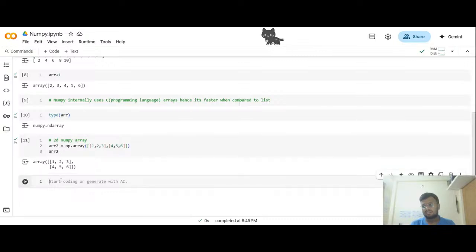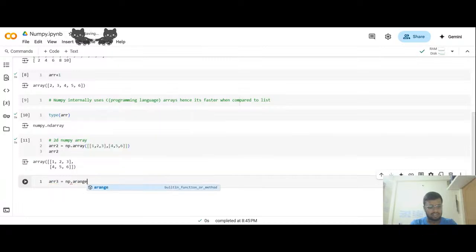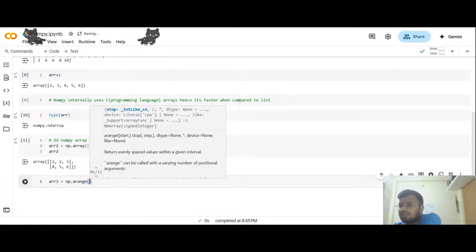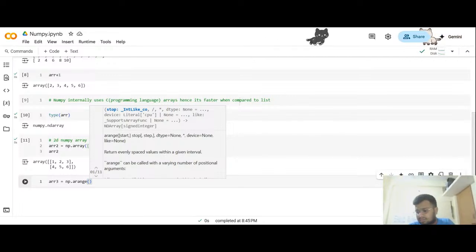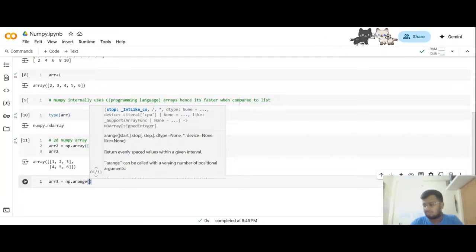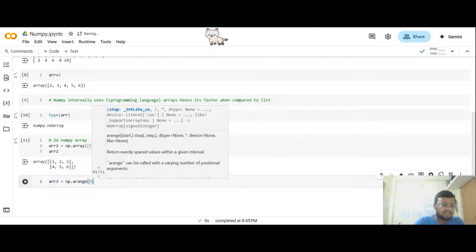And you guys know the Python range function, right? Similar to that, here we have a range function. It's np.arange, and here I can provide it the number 5.